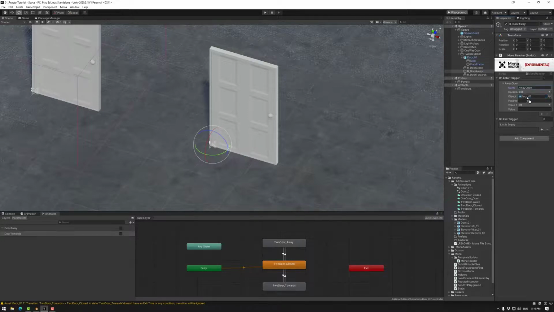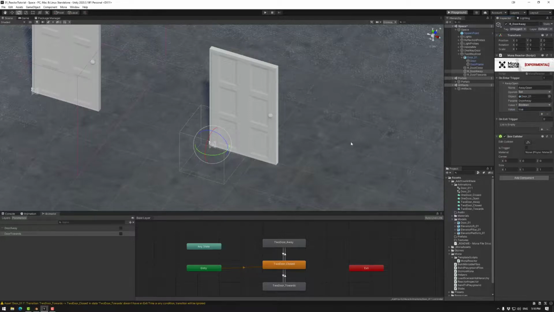Set the animator parameter, which is door away, Boolean, to true. And we don't want an exit on this one because we want a universal exit.